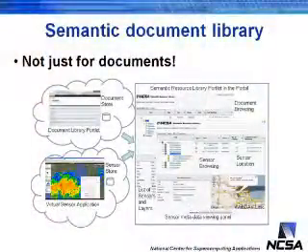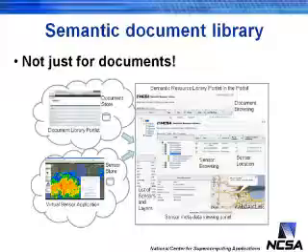The semantic document library is a document library we wrote to use in a portal. A lot of portal technologies ship with a sort of document library, and in the case of, for instance, Liferay, that's just stored as a bunch of Hibernate objects. So they've taken their programming object model and they've pushed it all the way down into the database, and when you look at the database, it's just a bunch of integers, which is not very useful.